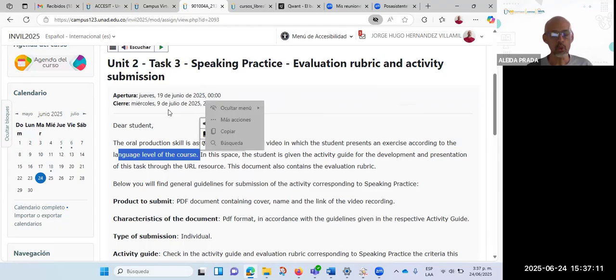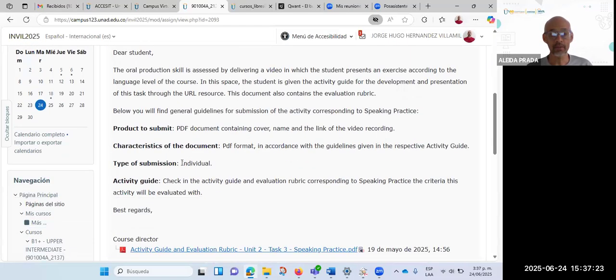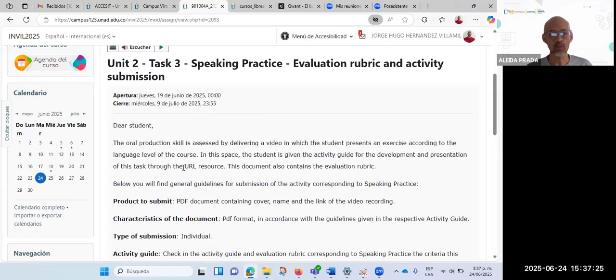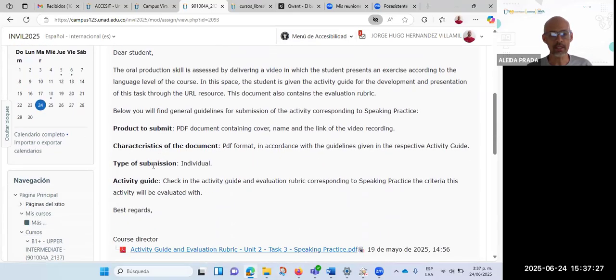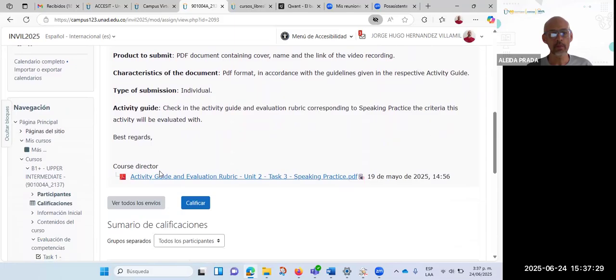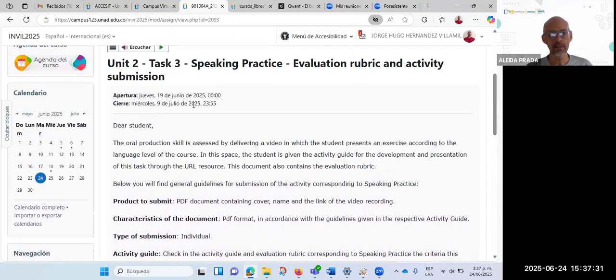So you are in B1 Plus, you have to demonstrate your competence to speak according to this level, okay? This activity, as I have said previously, will be available until July the 9th.